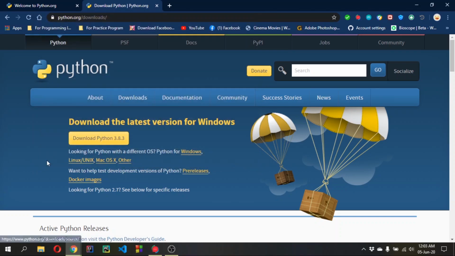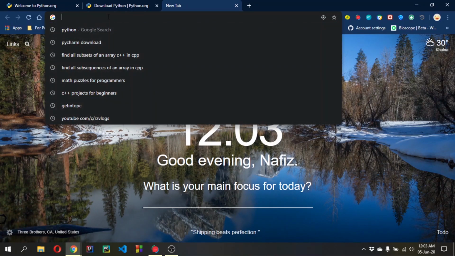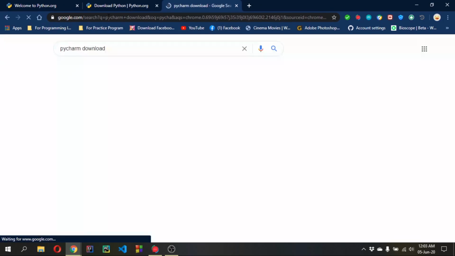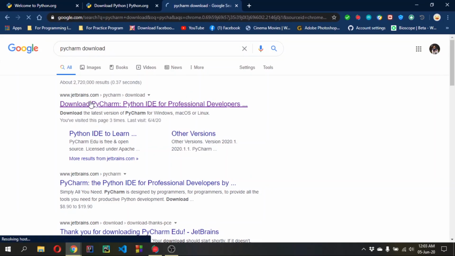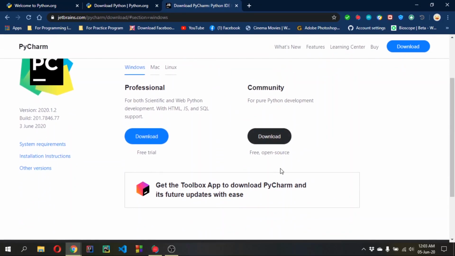So after installing this, we need an IDE, a text editor. I'll be using PyCharm. I highly recommend PyCharm because I will be writing all my programs in PyCharm. So go to the browser, write PyCharm download, and go to the first link and go to the community version, because this is the free one and this is the paid version.